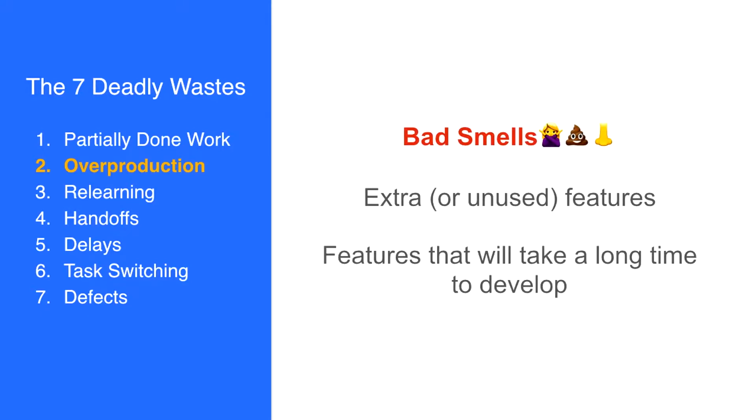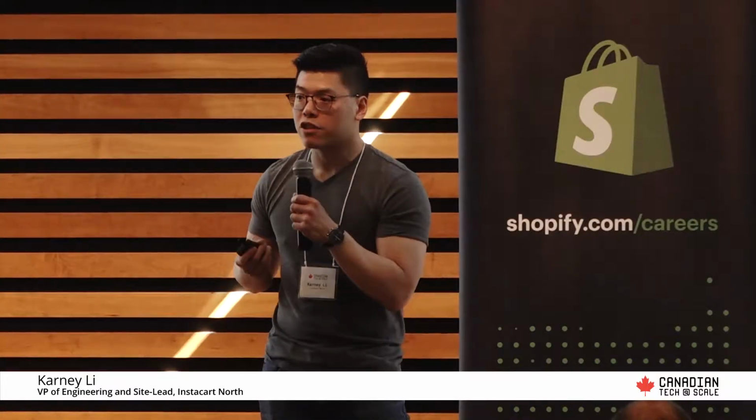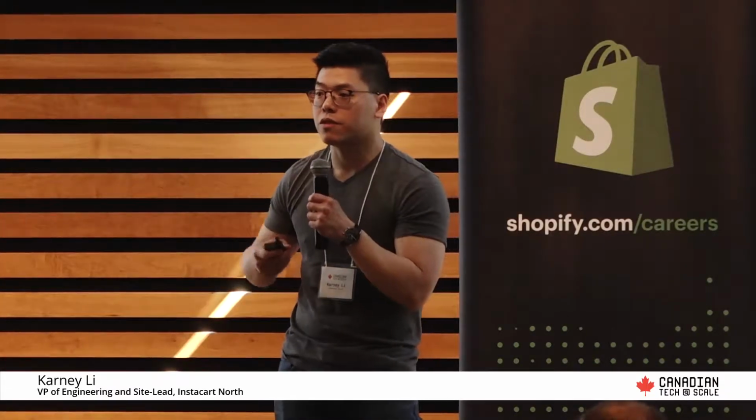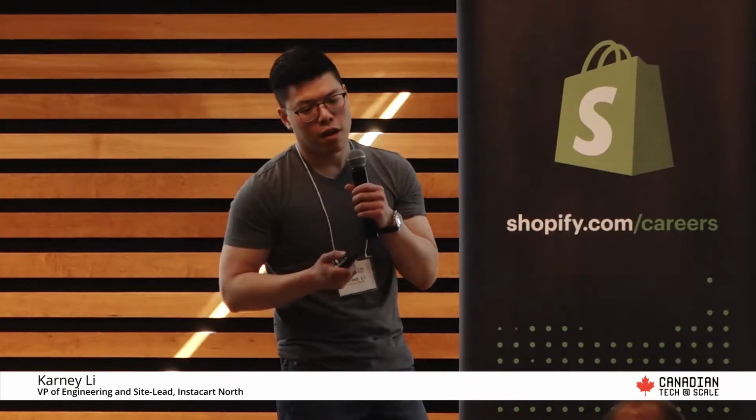So what are the bad smells? Unused or extra features. You probably have tons of them in your software. They cause all kinds of problems. Sometimes they cause bugs. Sometimes they're latent bugs. And then when you discover them, you're like, oh, I didn't know that software did that. So these are forms of waste. And often when features take too long to develop, we're creating features that no one wants. So the question is, how do you get over this?